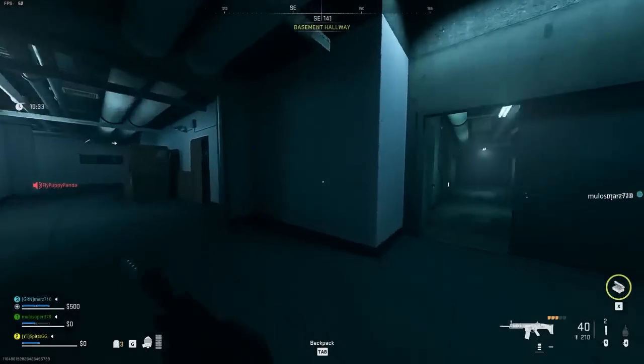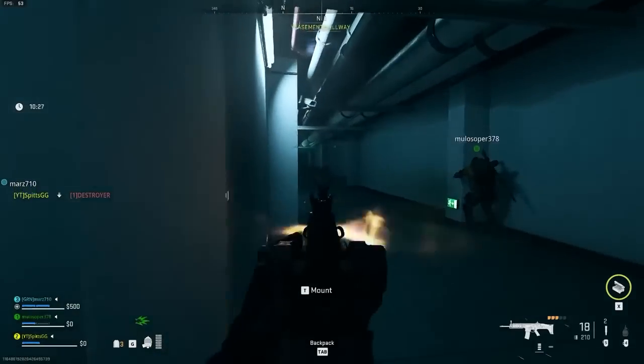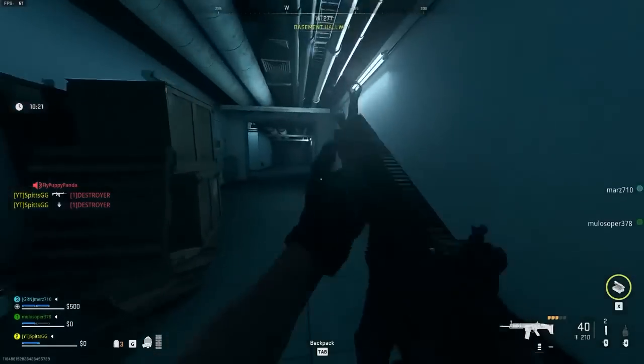So we hear more people on the proximity chat. As I come around, I see one. He was white armor, so unfortunately he got lasered. And I heard them say that they were in the server room, so I decided to flank around.